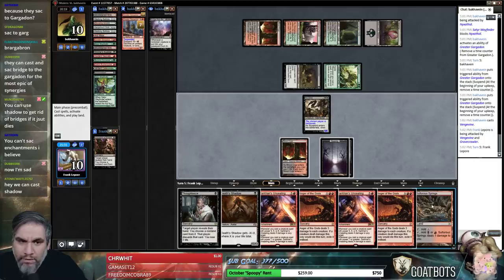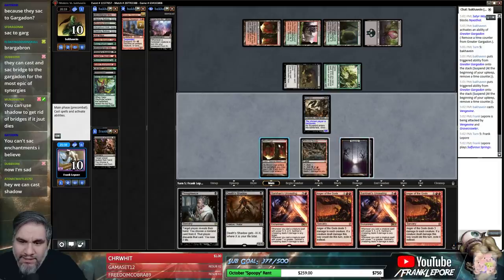Boom, boom, boom. Hey, a second red mana. Look at that. The funny thing is, if we had one more land, we could go Unsealing and then Death Shadow for the Winnerino. I mean, presuming they don't block this guy with a Gargadon.